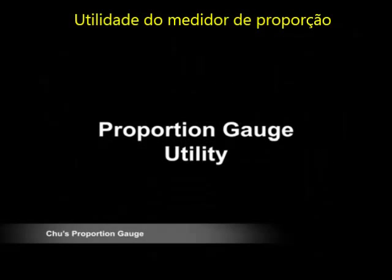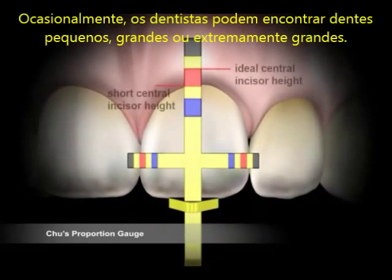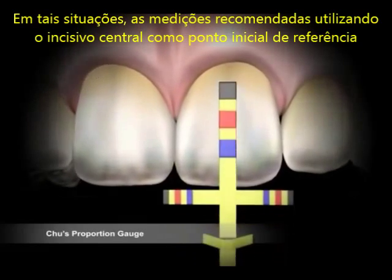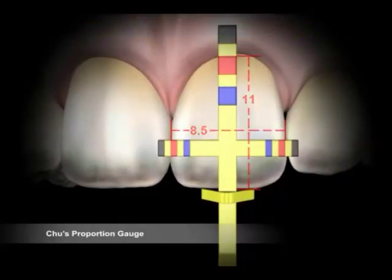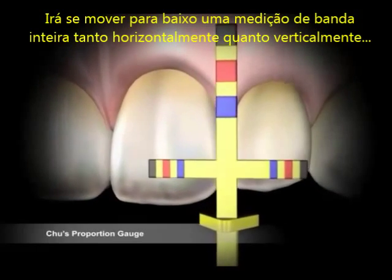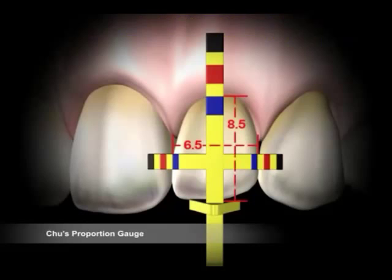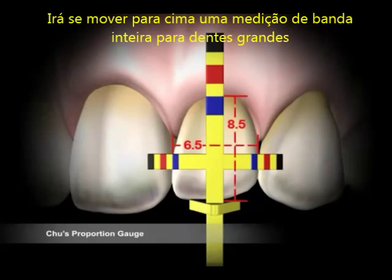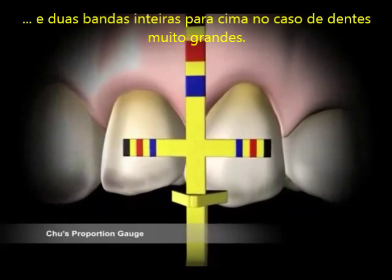Proportion gauge utility. Occasionally, clinicians may encounter small, large, and extra-large teeth. In such situations, the recommended measurements utilizing the central incisor as the starting reference point will move down one full band measurement both horizontally and vertically for small teeth, up one full band measurement for large teeth, and up two full band measurements for extra-large teeth.